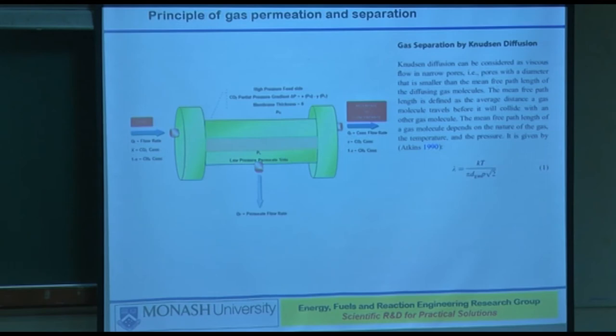And then separation essentially works through diffusion. It is through what we call Knudsen diffusion in chemical engineering, which means it is happening at a very small diameter. The smaller one comes out this way, and the larger molecule in terms of diameter goes out as the retentate, provided you are removing the permeate through a sweep gas of some sort.